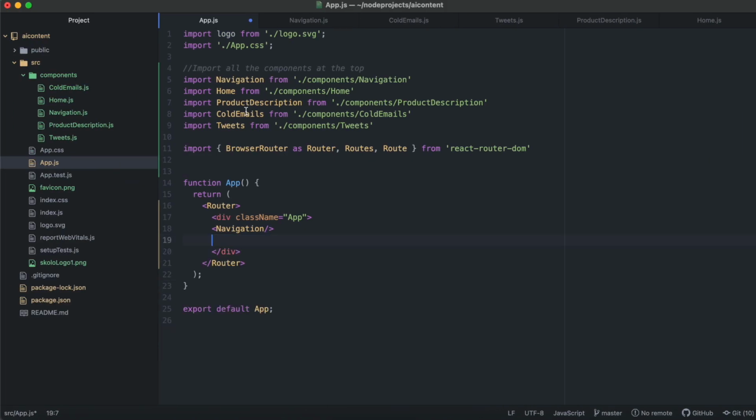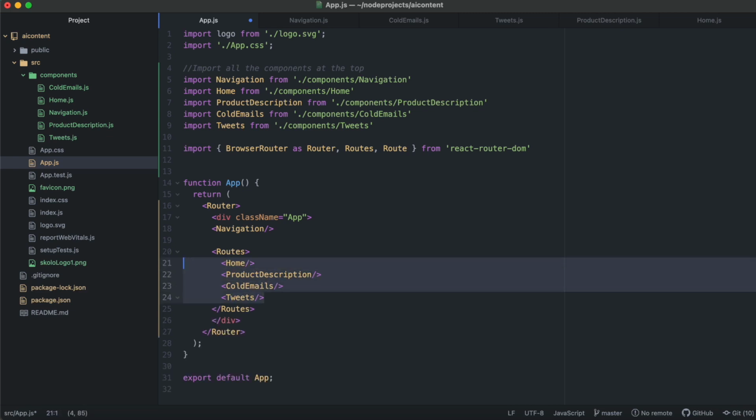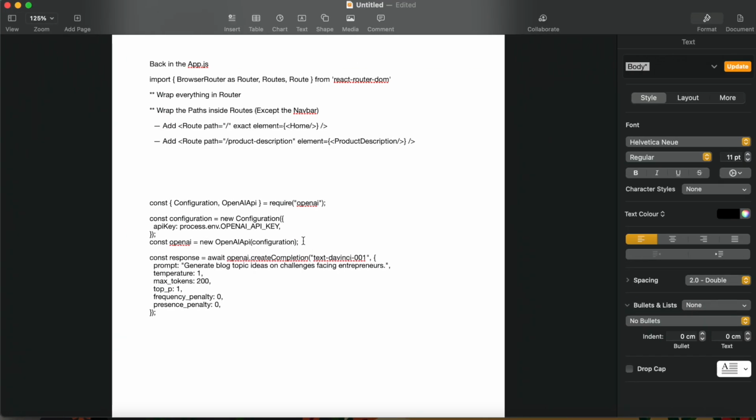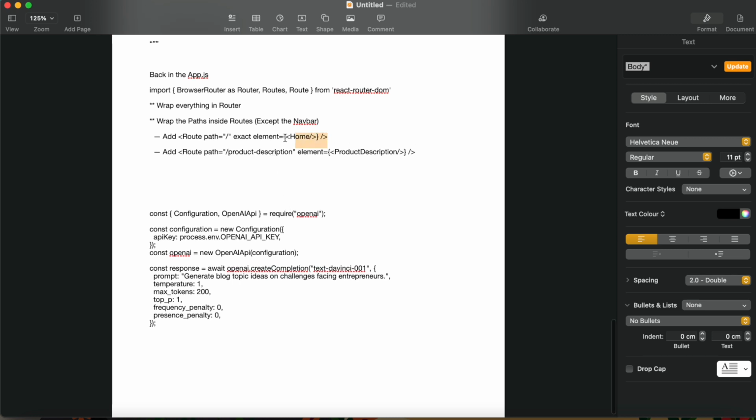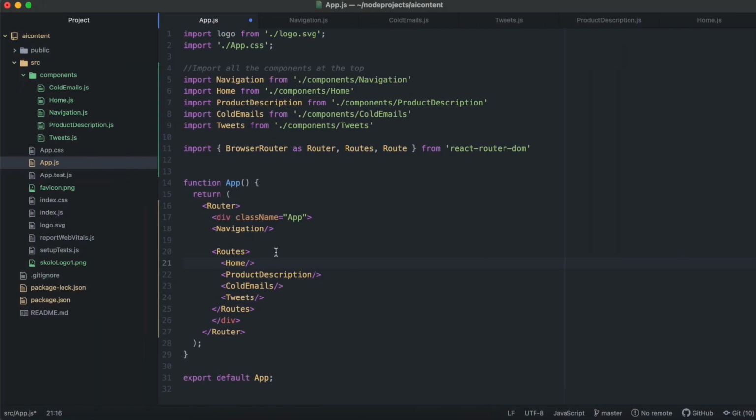Okay, so I'm going to cut that, and then I'm going to create some space, and then I'm going to say routes like that, right? And then we're going to paste it inside of the routes. Okay, so these are the ones that you need to route. Okay, and then you just have to rewrite the pages and obviously specify what the routes are. Okay, and I've got the syntax over here, and I'm going to just copy and paste it so that it's easier for me to do that. All right, so for the home page, for example, you need to rewrite it like this. Okay, so you need to wrap that inside of route. So remember, this routes is that routes over there.